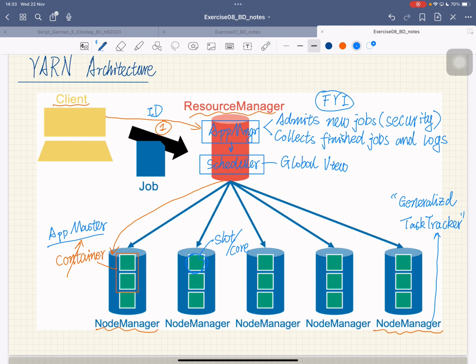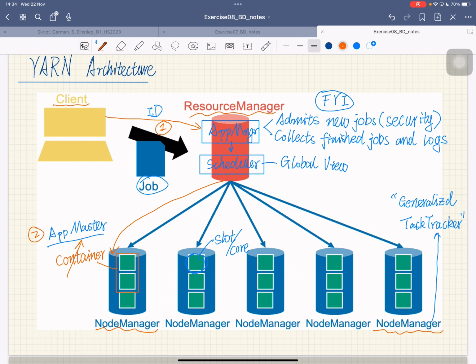Okay, so now this container having 2 cores is going to manage the job that's just got scheduled to the cluster. And so this is step 2. What the application master would do next is inspect the job to see what kind of job this is.